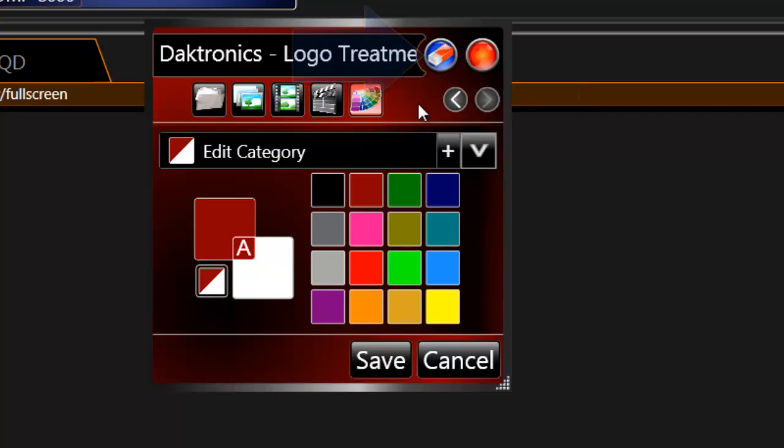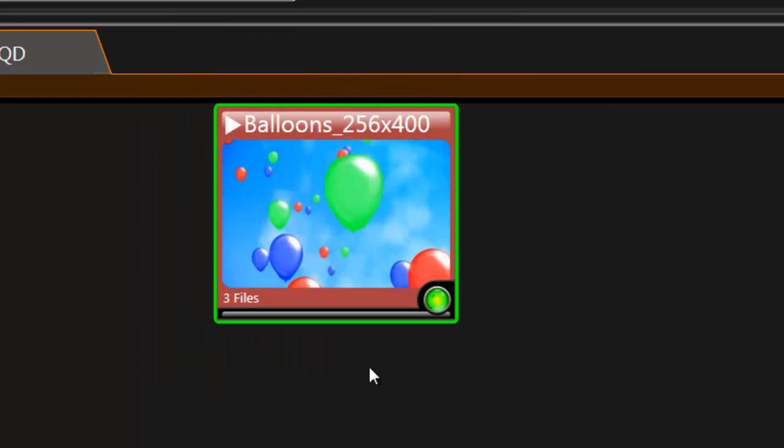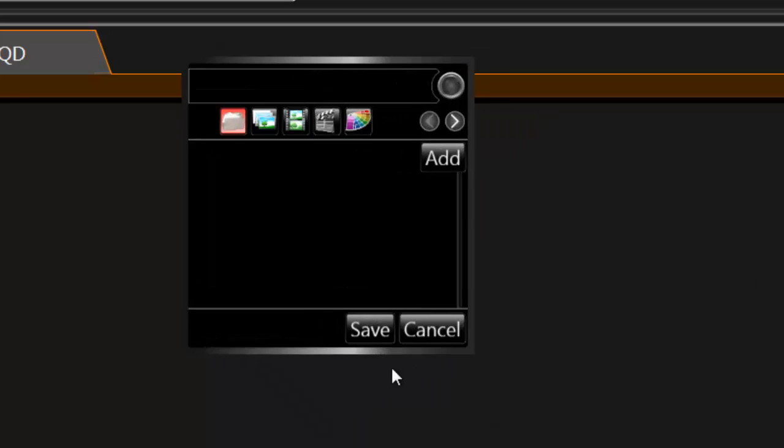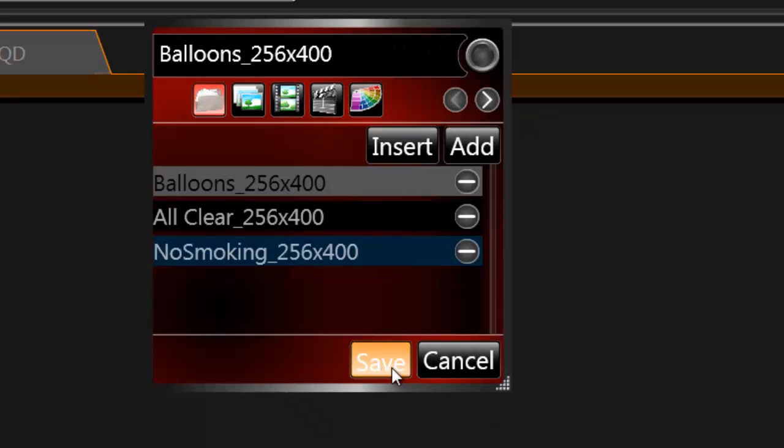This is only available with a DMP 8000 player. When enabled, the existing queue list will be cleared and the first file in the button will play immediately. Click Save to finish and create the button. To edit a button once it's been saved, right-click on the button and select Properties.